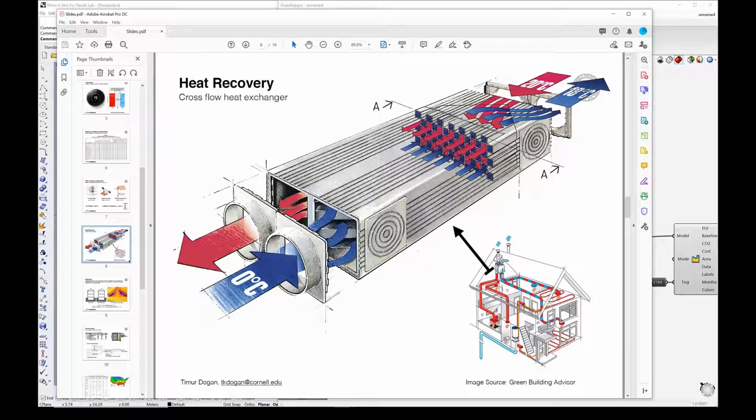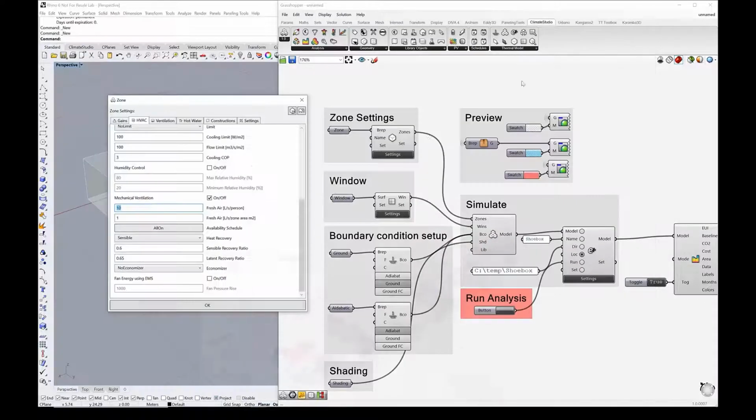If we add a cross-flow heat exchanger up here, there's an additional resistance that this adds to the whole system. And this resistance needs to be overcome by a fan to circulate the air within a space. So this is what we would then specify here under the fan pressure rise, and this is a delta in pascals.